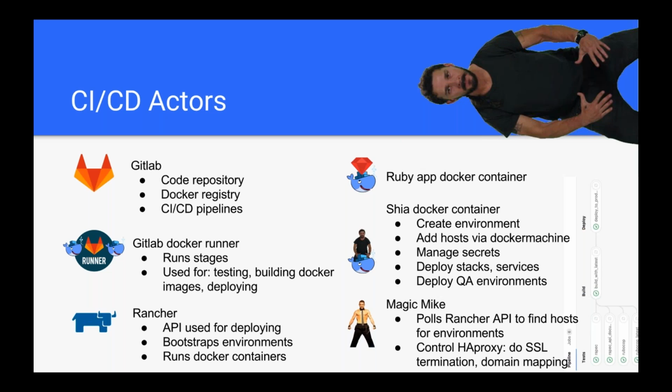And what it does is, we built it to do everything that we need for a deploy. First of all, it will take a look: is the environment you want to deploy there already? If not, create it. Does it have hosts? If not, add hosts, via the Docker machine driver. We're on GCE, by the way. Then create secrets if you need to, which we can finally do now because we've been using Rancher 1.6 since a week. And then it will deploy stacks.